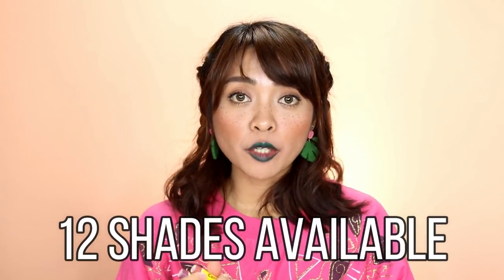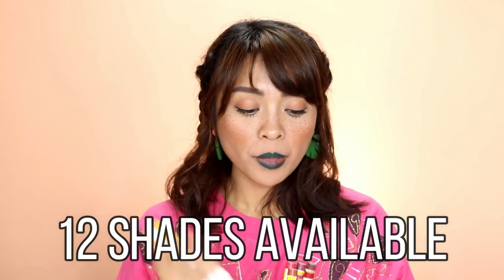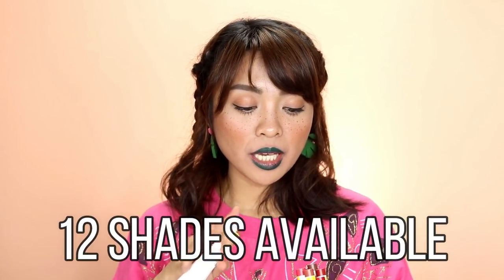And then we have 12 shades available, so marami kayong pagpipilian na gusto nyong shade from nude to everyday, mauve, red, tapos neon, tapos to something a little different, gaya nung Mantra yung purple. Marami kayong pagpipilian and for sure meron kayong magugustuhan na color dito.